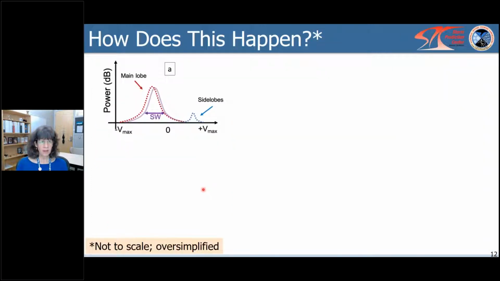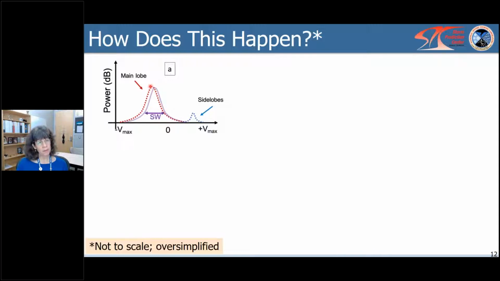So how does this happen? I want to take you back to, perhaps some of you have seen cartoons of the Doppler power spectrum. This is a representation of how reflectivity, velocity, and spectrum width get assigned for a given range gate. So the red dotted curve represents the, oh no, what is going on here? Stop. Okay, sorry about that.